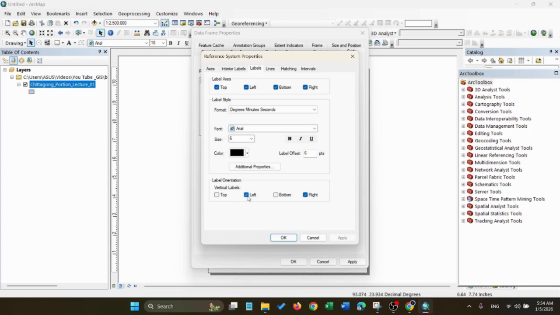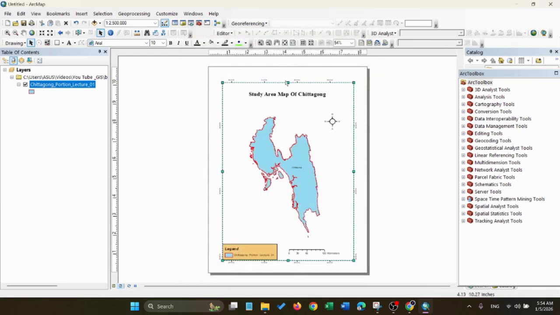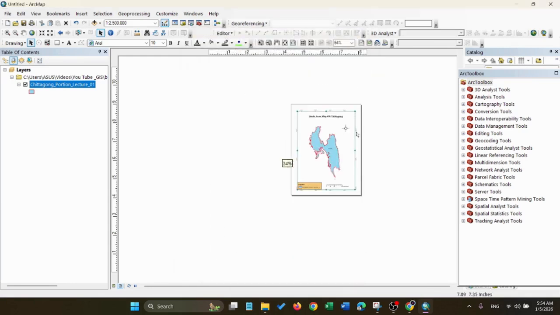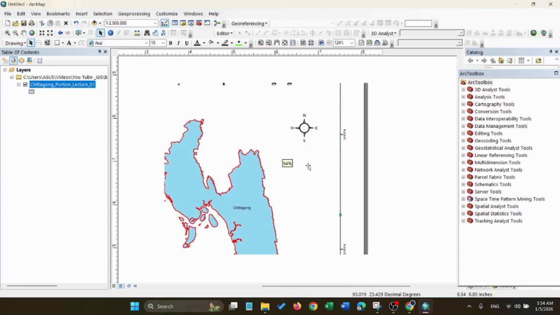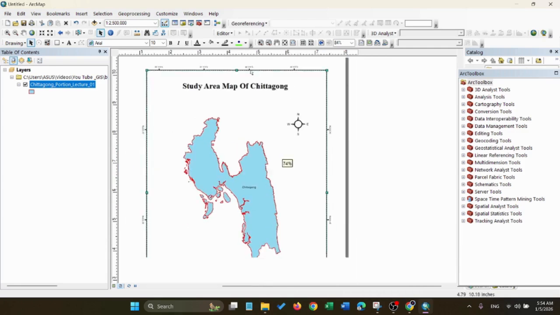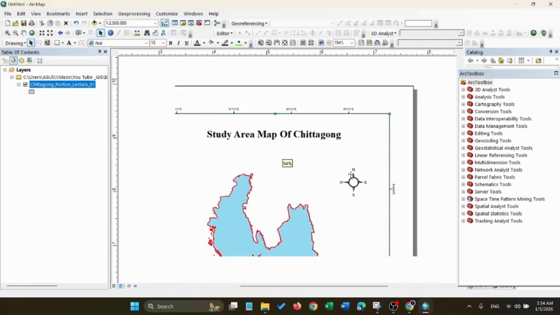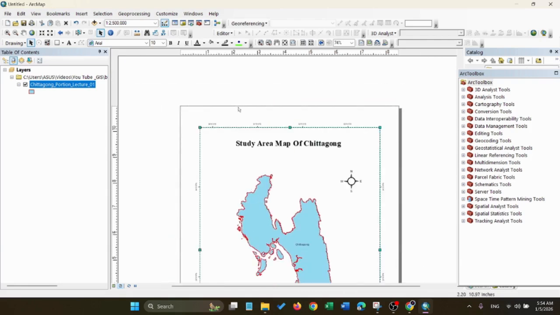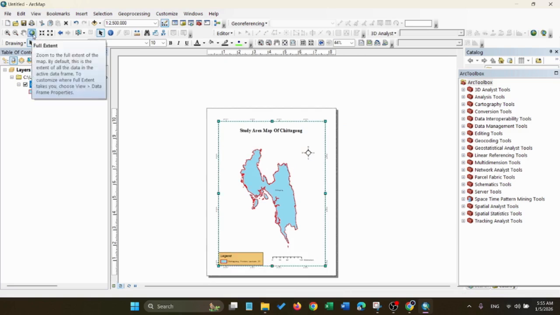Then okay, apply. Okay, then now in the vertical line the latitude converted vertically, and in study area map definitely we have to ensure this. This is the longitude, the difference is 1 degree, but we considered latitudes as 2 degree difference that is shown in our map.